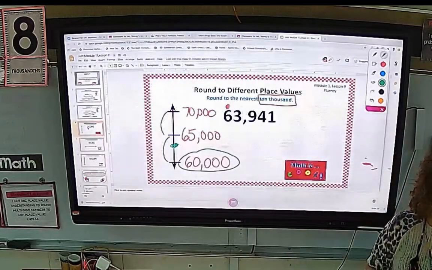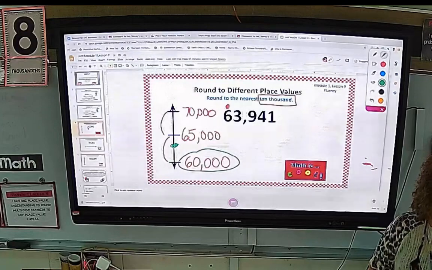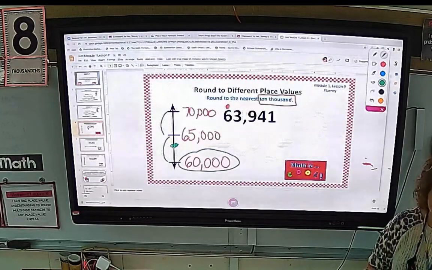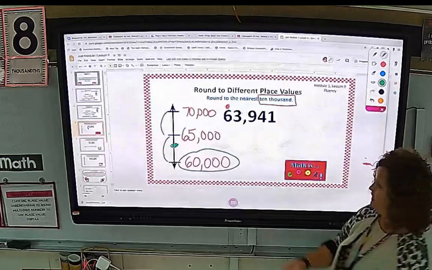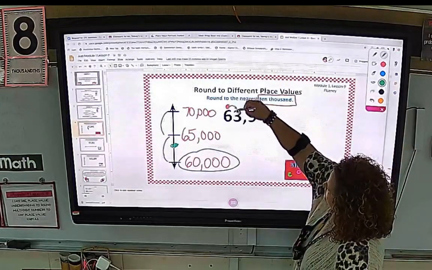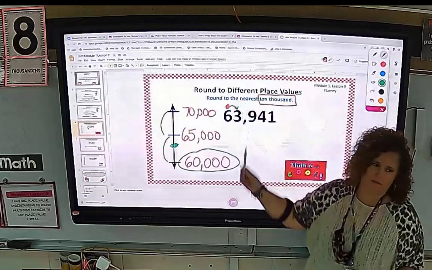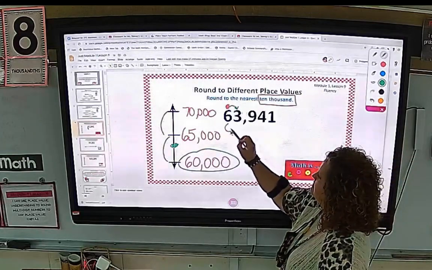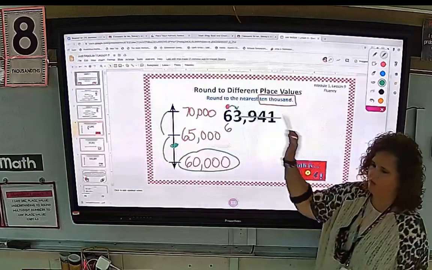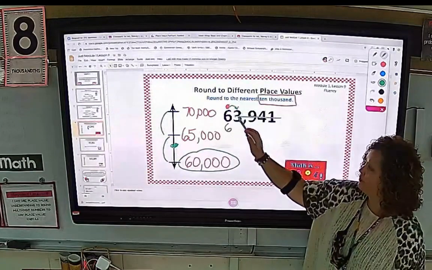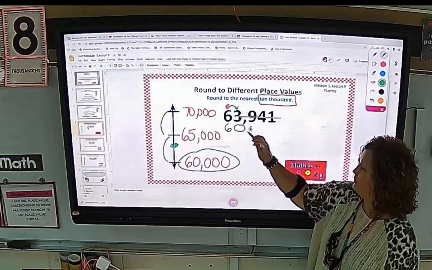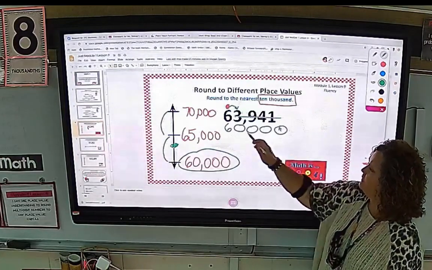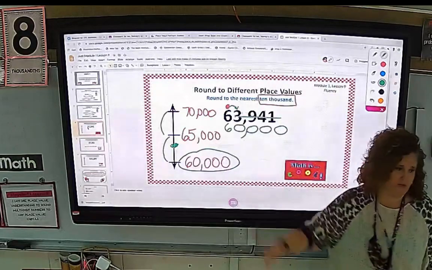If you did it the other way, which was a lot faster, but if you're not comfortable with that way, that's okay, and use the number line. Totally okay. So we're going to look next door. That 3, is it 5 or greater? No. If it's less than 5, leave it for short. So we're going to leave this 6 a 6, and all of these from the arrow over become a 0. That's 1, 2, 3, 4 zeros. Make sure you get the right number. 4 zeros. And we do have the same answer that time.